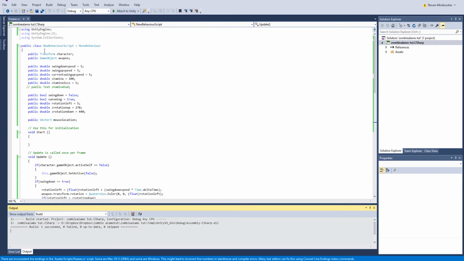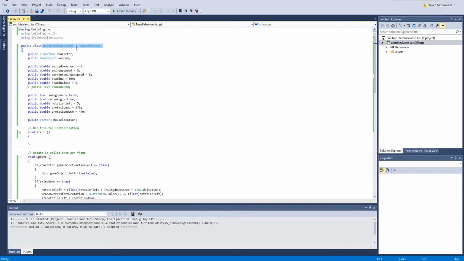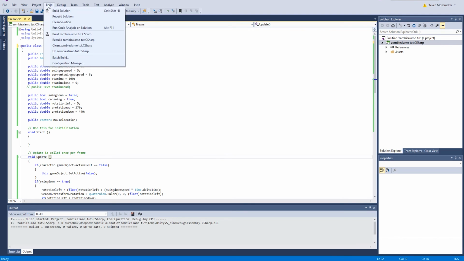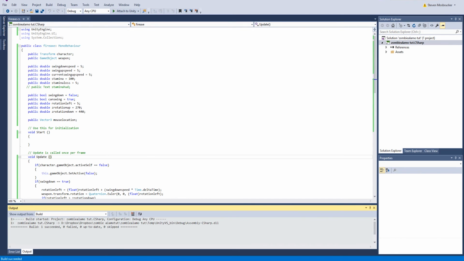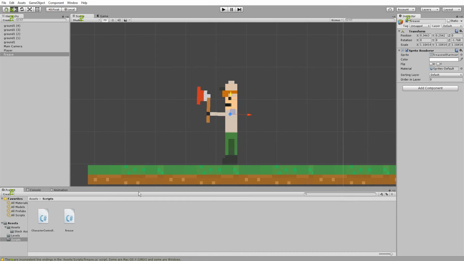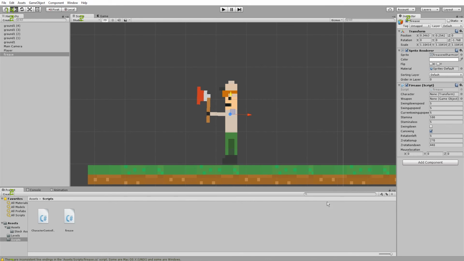Fireaxe. Oh crap, because I changed the name. Fireaxe. Okay. Build solution. There we go. So that was the error. It tried to help me with that error, but didn't see it. There it goes.